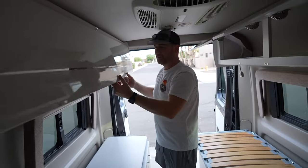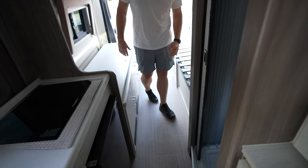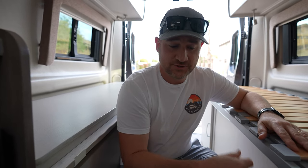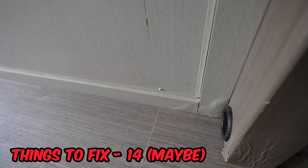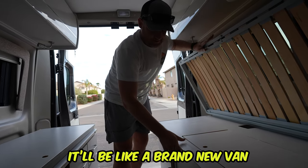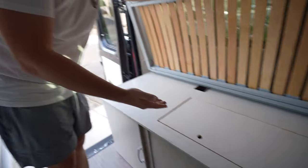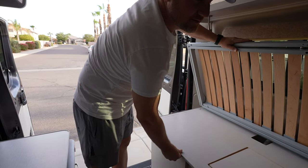I don't know if they're going to fix this. I don't know if they saw this or not. That's actually water damage from when our water tank — they left one of the fittings loose and it leaked on the ground. That's where that came from. But look at this bubble right here. Do you think they'll fix that? I honestly don't know. The great thing, Bob, is by the time we get everything fixed, it'll be like a brand new van. We're almost at that point. And right here too, all that. I don't think this was on the schedule to fix, which is fine because you can't ever see this part, but the bed just sits on top of it.